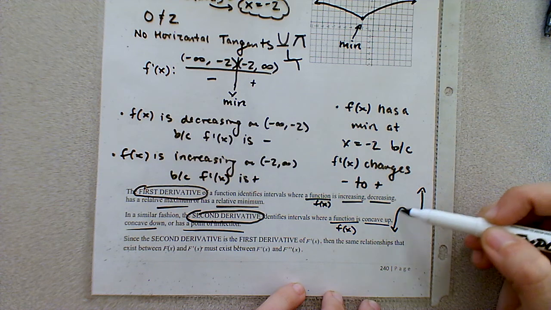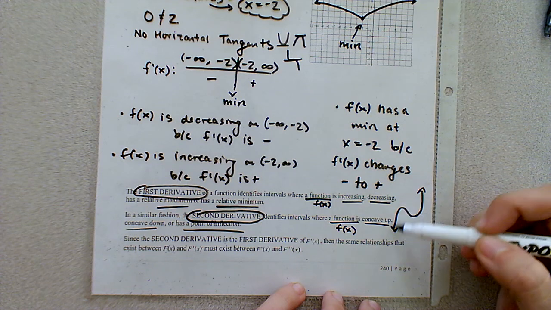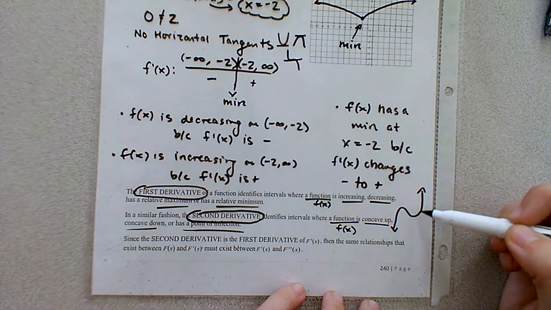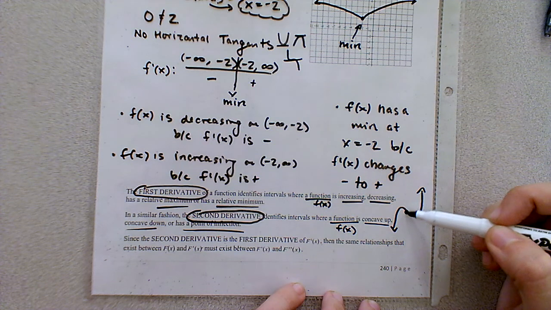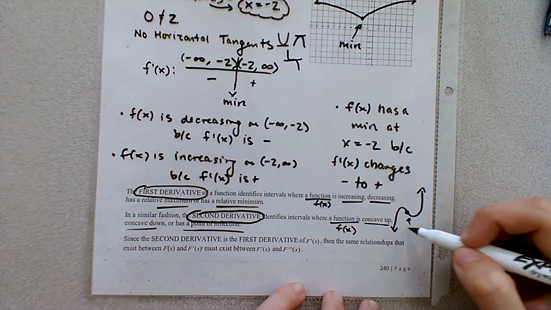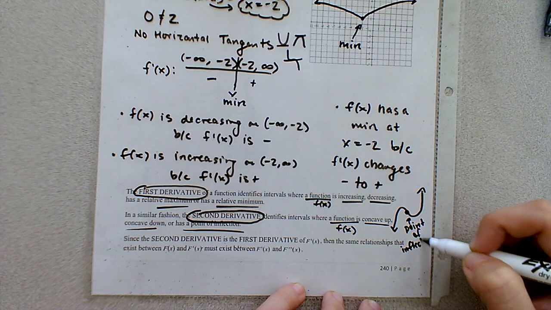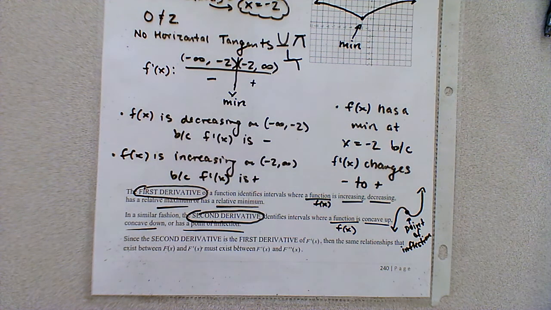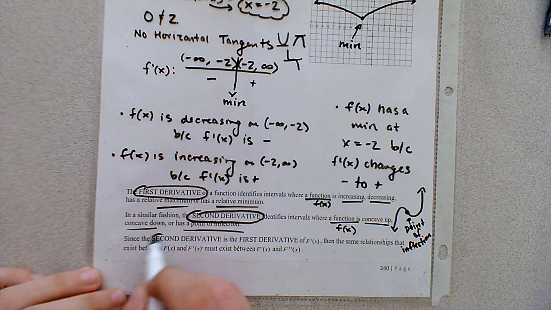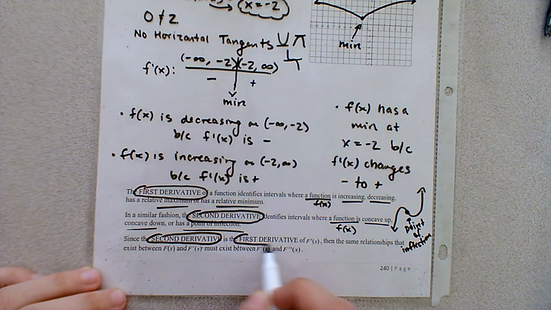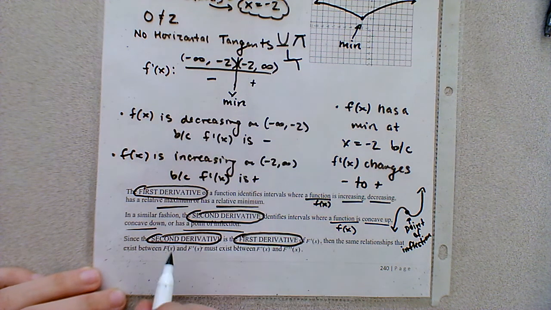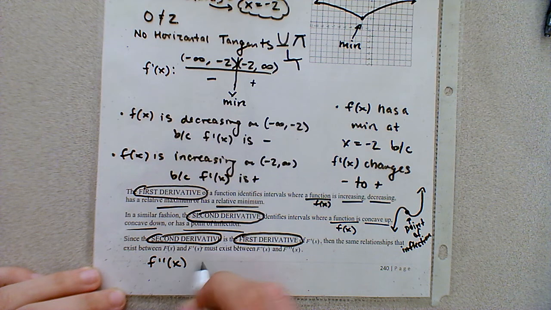So if you have this change in curvature where you go from something being concave down to concave up, wherever that curvature changes, that's called a point of inflection. So we're going to take a look at that characteristic a little bit more in this section and even the next. Okay, point of inflection. Since we're adding a second derivative into our analysis, the second derivative is also related to the first derivative. So the second derivative, we'll say f double prime, is the slope of the first derivative.